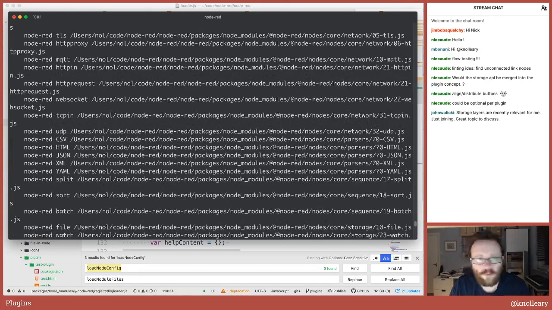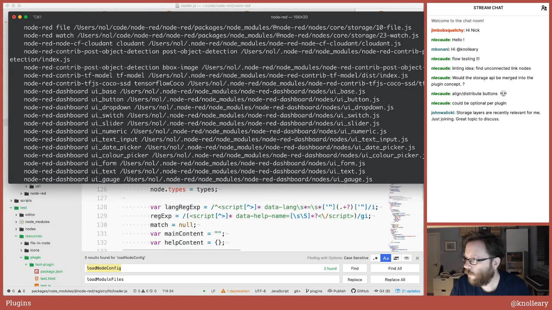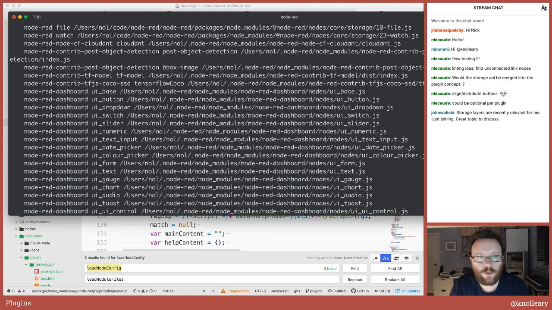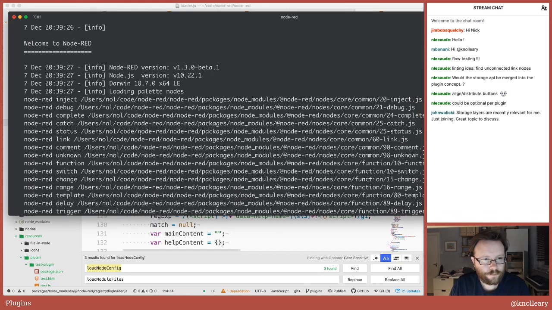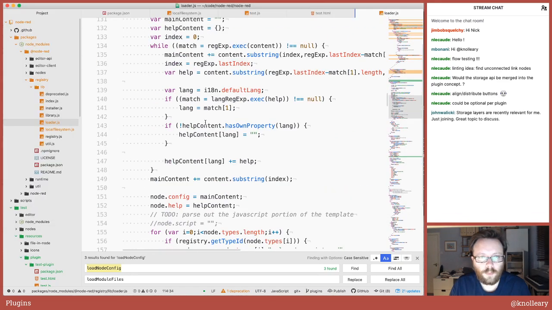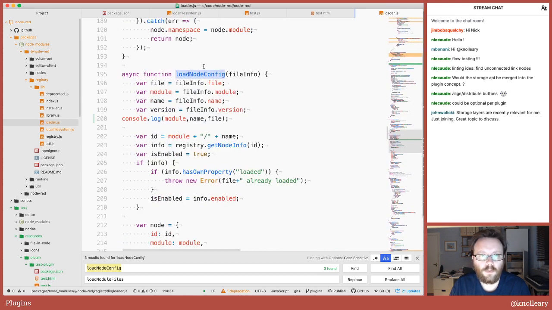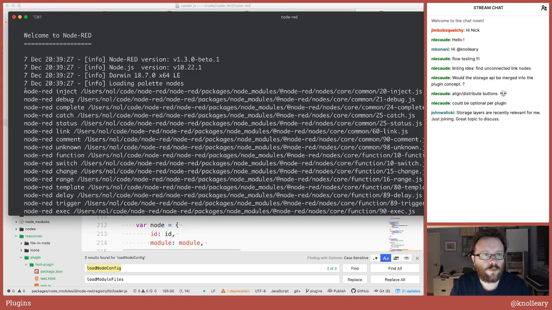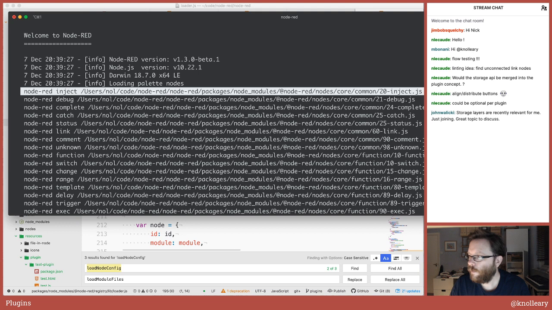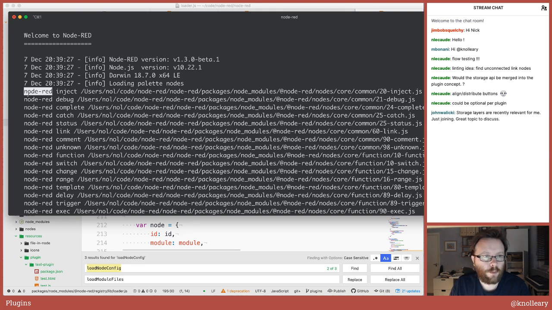So you can now see, hopefully, if I make this wider, you'll go off the edge of the screen, but it won't wrap, which makes it a bit easier to see. This load node config now gets called once for every .js file that we've found. So we know the module it's come from, the node set is the internal term for what it is.